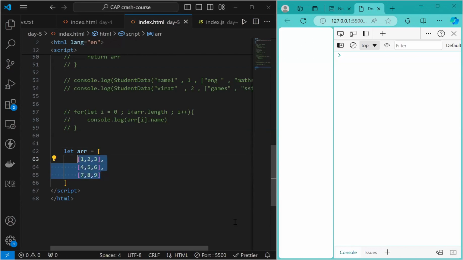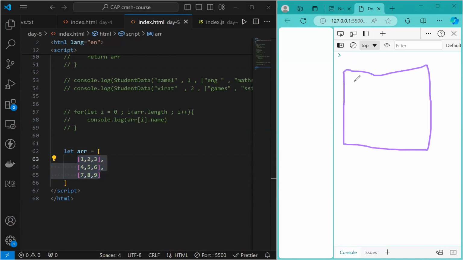So think of it as we are drawing a map. हमने एक map का data लिया and we have given things a coordinate. So first thing is gonna be here, second thing is gonna be here, third thing is gonna be here, fourth thing is gonna be here, fifth, sixth, seventh, eighth, and ninth. And हर एक coordinate पे we are giving it some values which are these values 1, 2, 3, 4, 5, 6, 7, 8, 9. So this is like 2D or multi-dimensional array का use case ही यही होता है. Like we have matrix like this. जब 2 dimension होता है, this grid format. It's like a grid format.